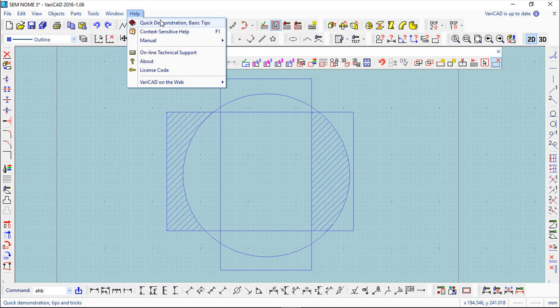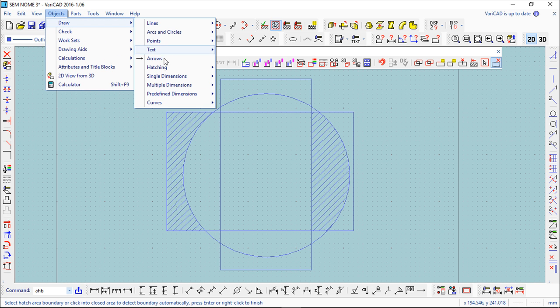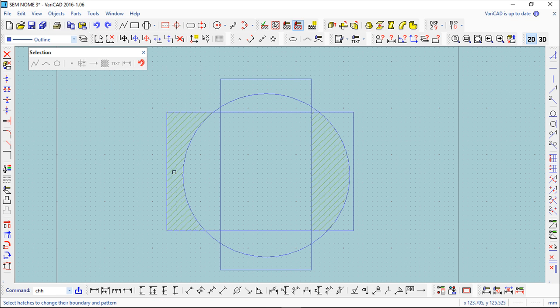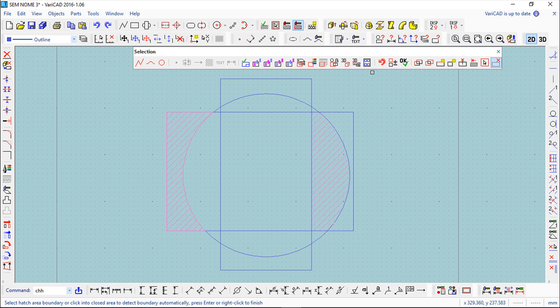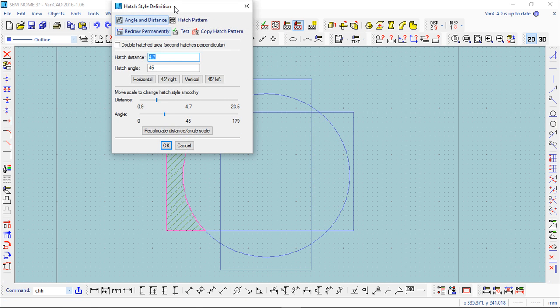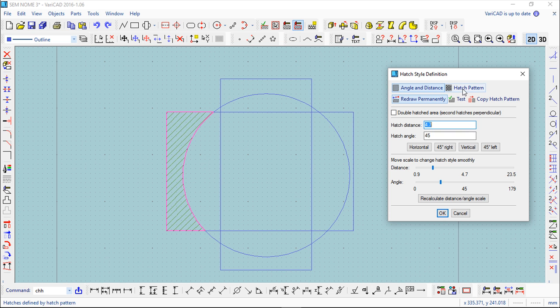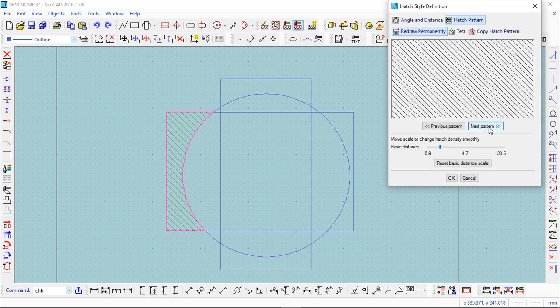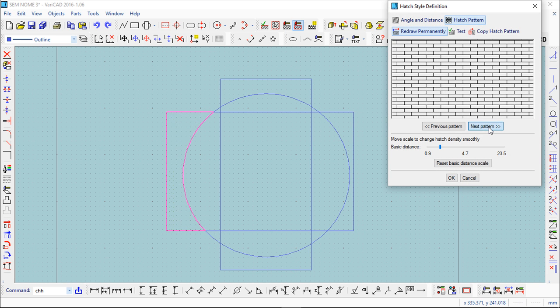And now I have another option, which is to change the edge area or the style. I can select one of the edges, do the OK, and I go to the same dialog box, and at this moment I can change what is done. For example, I can change the edge pattern and select the next one, the one I want.